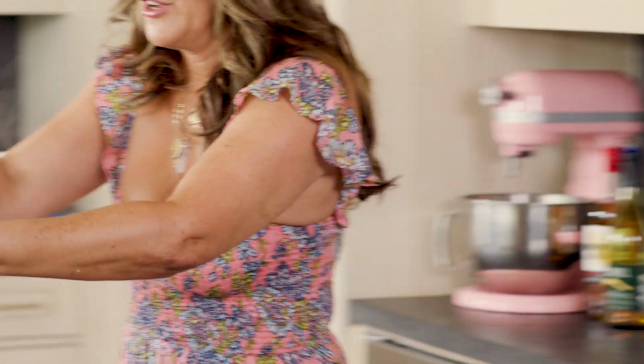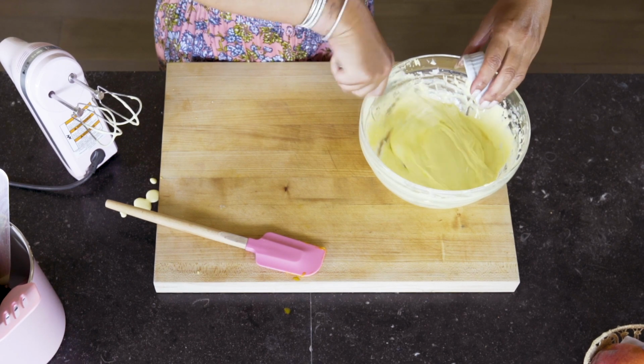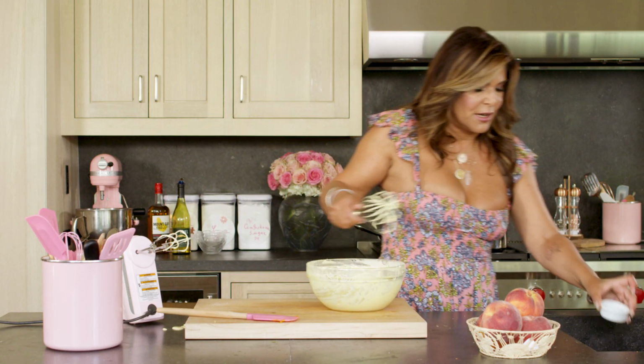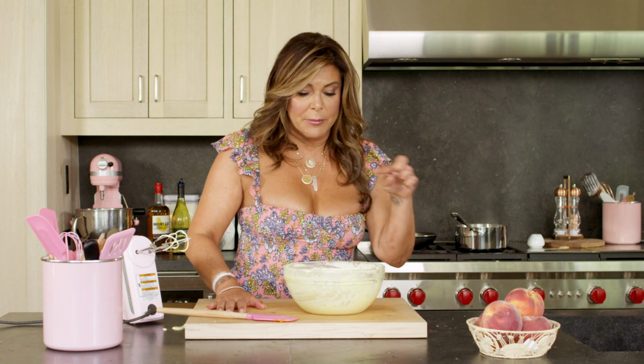Now I'm gonna transfer this over here and add a bit of rum, and that's it. Ready? So it's ready. So now I'm gonna let it cool for a bit and then transfer it over my peaches, and let's serve.